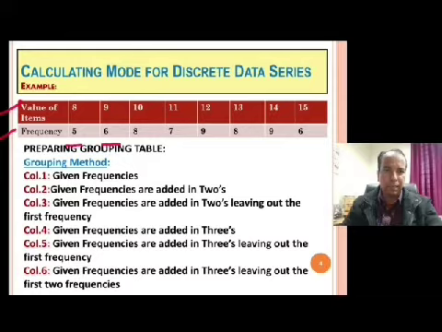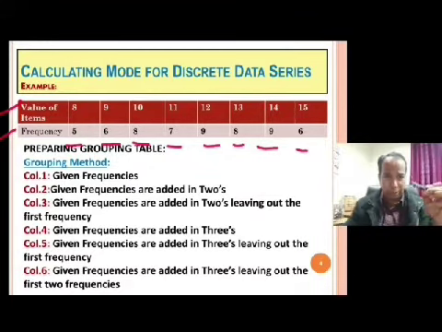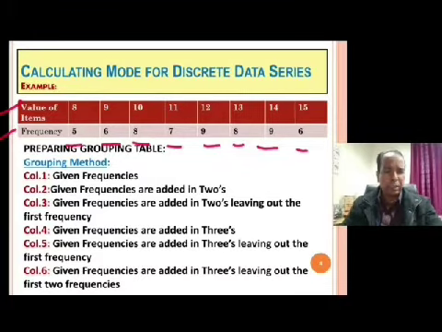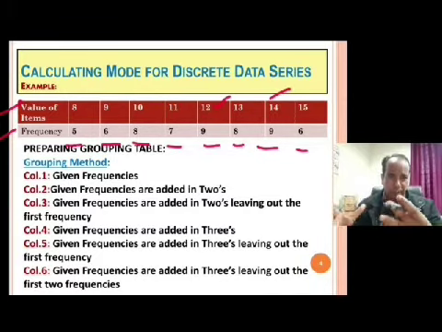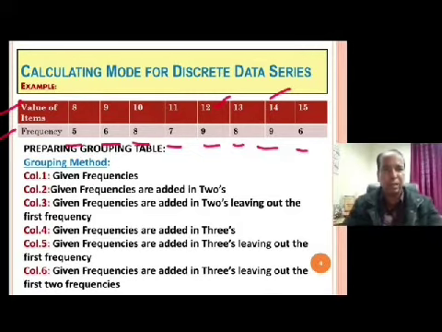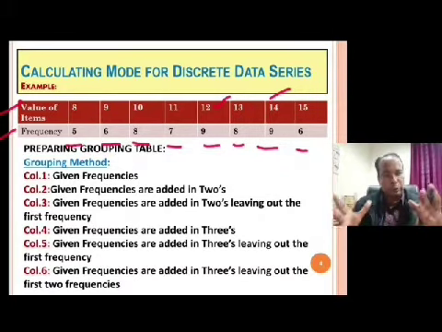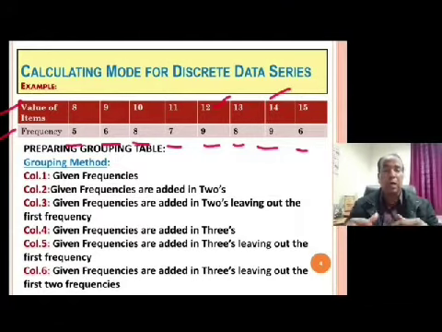How am I saying the data is not distributed symmetrically? If you observe the frequencies, they go 5, then 6, then 8, then 7, 9, then come down to 8, then again go up to 9, then again come down. So this seems to be bimodal. The frequency 9 is for 12 as well as for 14. It is difficult to decide which will be the mode, because the maximum frequency, 9, is for both 12 and 14. So to decide the mode, we have to use the grouping method.